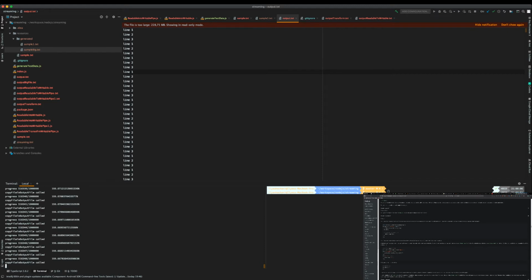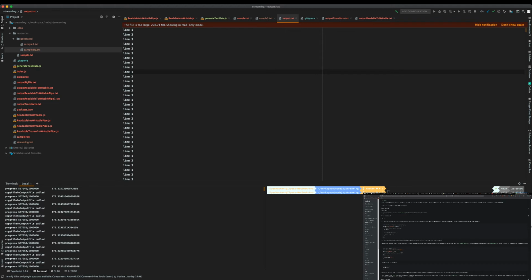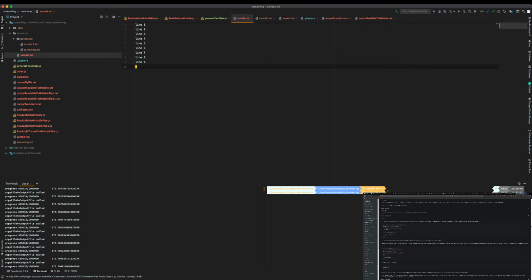The microphone is not in the correct spot. So what I'm going to do next, after this run, which is at 50% now, is start working on the actual transforming of this sample file that has 10 records in it, and we're going to start to do some processing.